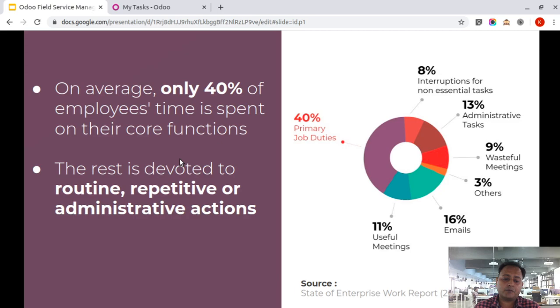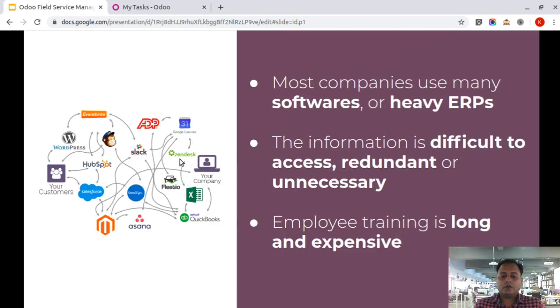Then we have also seen the user base. People spend time only on the core functions, and the rest of the time they usually have to spend on preparing reports, compiling data, and repetitive tasks which any sophisticated ERP can help you automate. Most companies use software and tools, but they are using different tools, and since these applications are not integrated, it doesn't provide you a centralized communication channel.